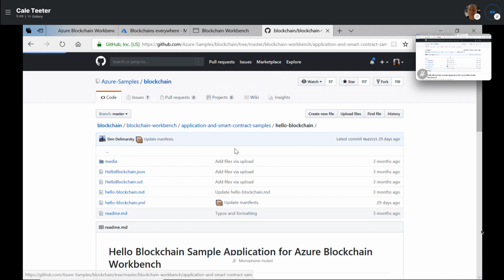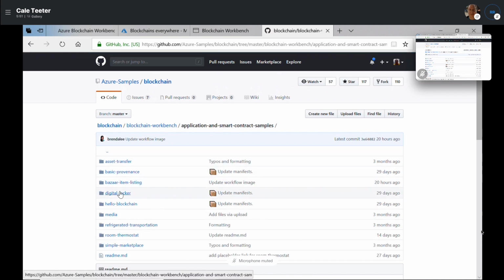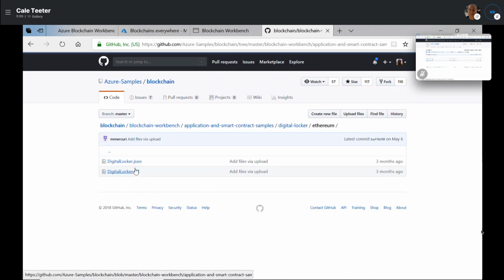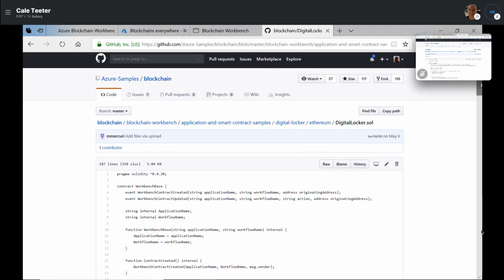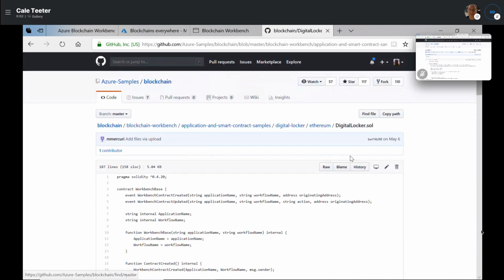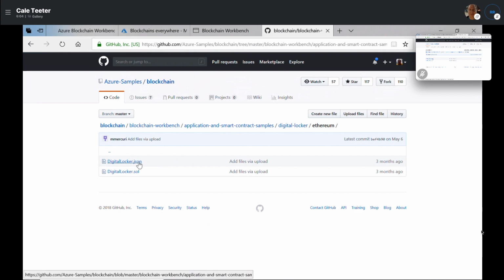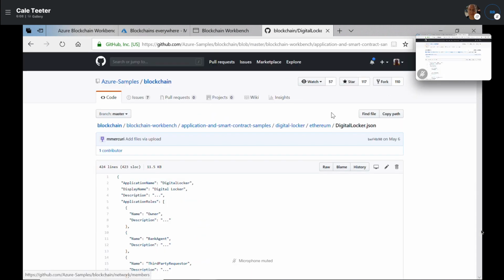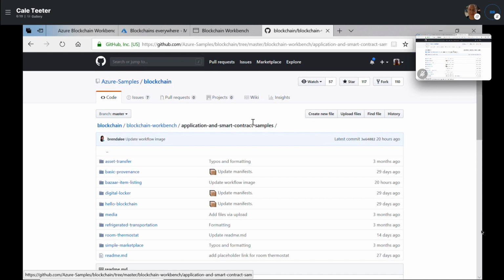But once you start working through the Hello World, moving up to some of these more advanced ones, for instance, the digital locker. If you take a look at this smart contract, it's not simple by any stretch of means. It's hundreds of lines long. There's actually a bigger workflow that goes along with this that I'm going to show on the screen here right now, which is real quick. So we have the smart contract, and people who are listening to this or watching this who know Solidity, I mean, it's definitely feel like home, because Ethereum, that's pretty much the go-to language right now.